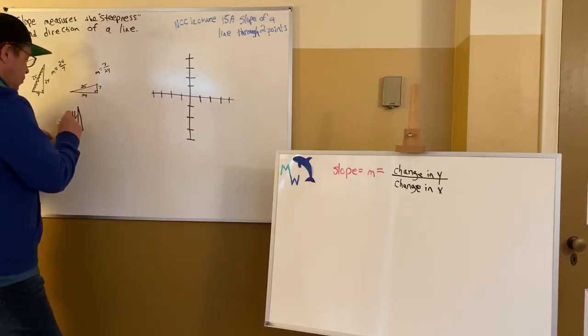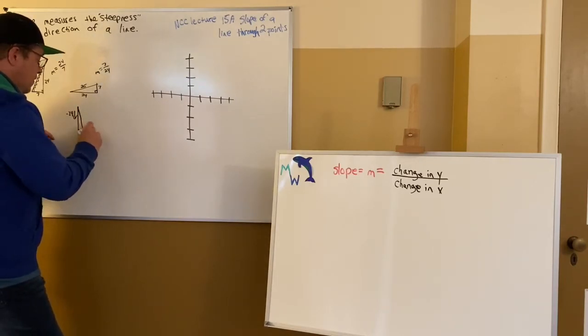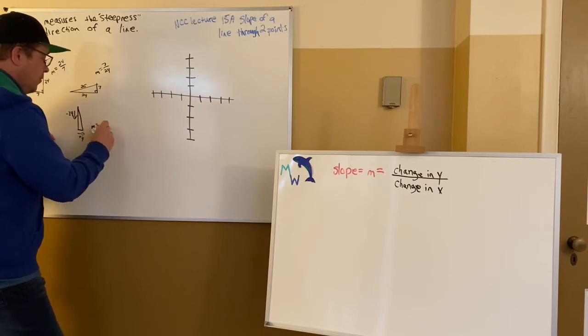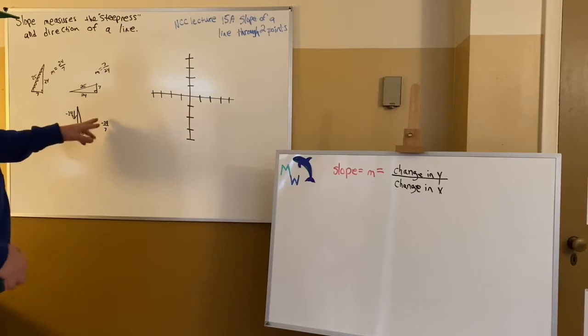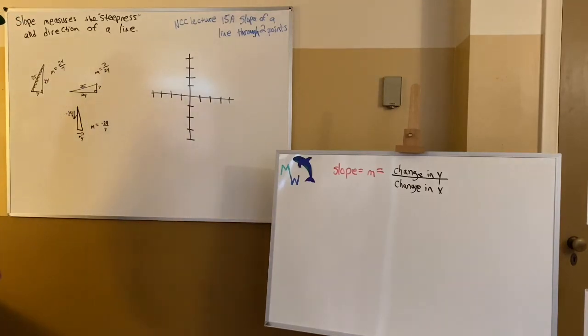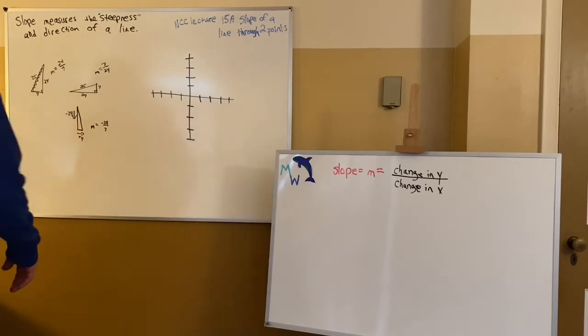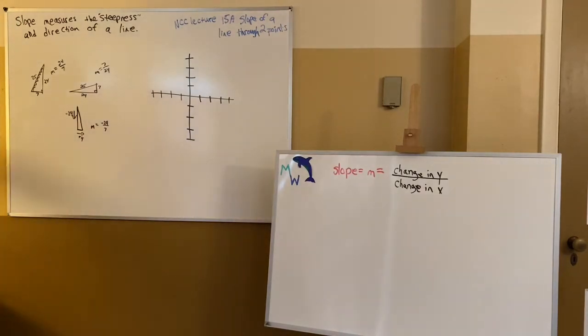That's down 24, and then this is positive 7. Then that slope would be negative 24 for climbing down and 7 for going to the right. And that would be a negative 24, and that means that our ladder is going downhill, right? And you can see the first two I showed you are going left to right uphill. This one left to right is downhill. That would be a negative slope. Those are the two features of slope.